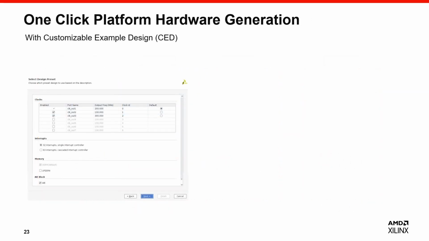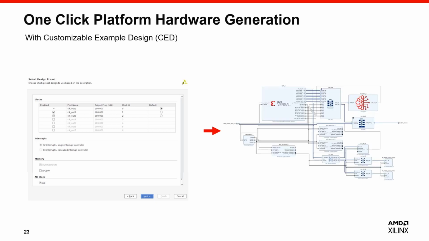So, in order to make it easier for developers and users to create a Vivado-based design and expedite the process of Vivado project, we prepare the custom extensible design, short name is CED, which packs the acceleration platform basic setup and configurations, such as clock, reset, and AXI interface, together into a basic design, and supports all the Xilinx chipsets like Versal and Zynq MPSoC. In Vivado, by clicking the Open Example Project button, you will get the CED preset selection setup dialog. After confirmation about the clock and interrupt, you will get the block diagram.